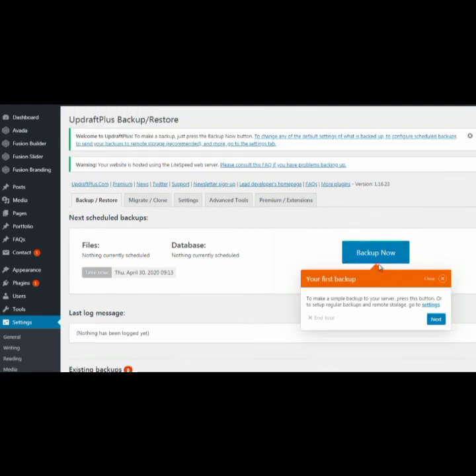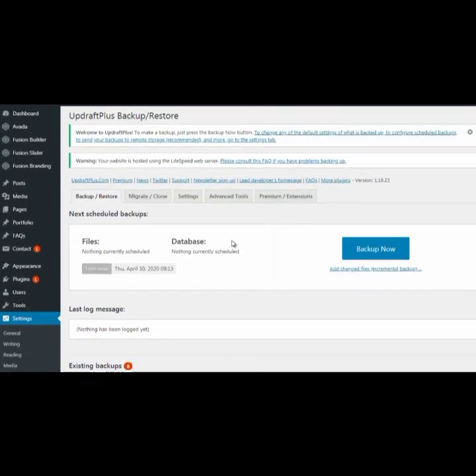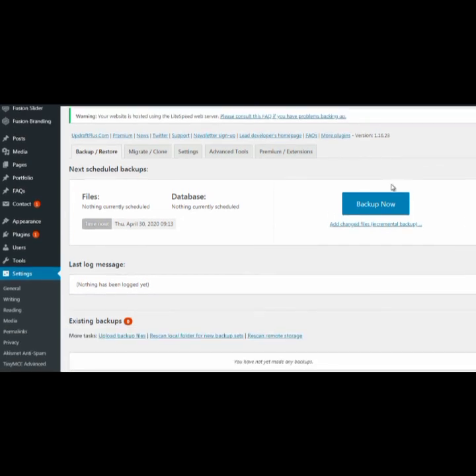So what I like about this is if you're new and you don't know what is what, they actually walk you through every step of the way. So let's go through the settings here. Backup and restore, you can manually back up now. In other words, this could back up the site, but it would not be automated out of the box. So if you wanted to, every time you log in, you could click on the backup now button to back it up, but that's not really going to be automated. You want to be able to automate that.